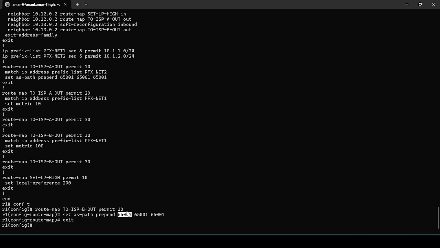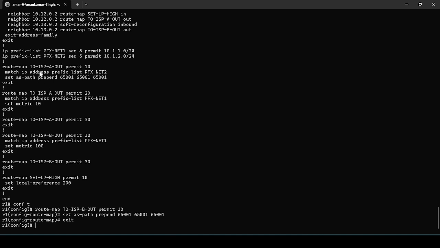So rather than one, we will have three. Through this mechanism, our path going via R3 will become virtually longer, and the path coming from R2 will become shorter and win because of the shortest AS path rule.